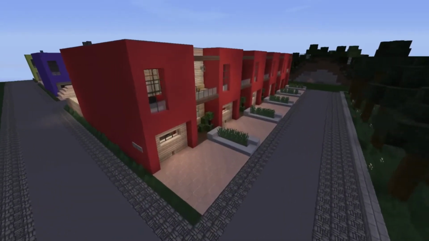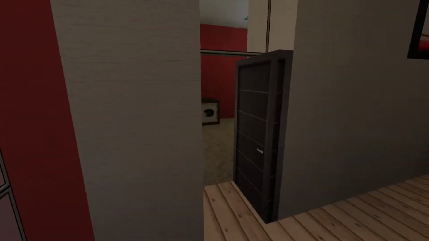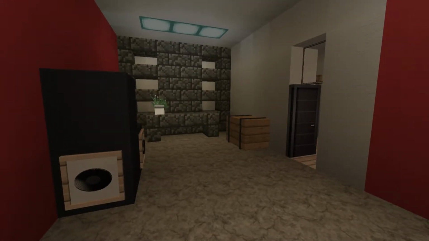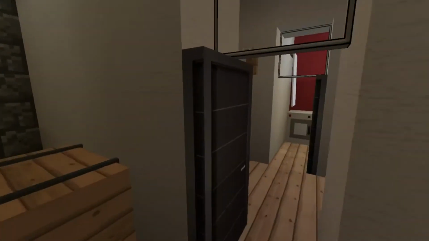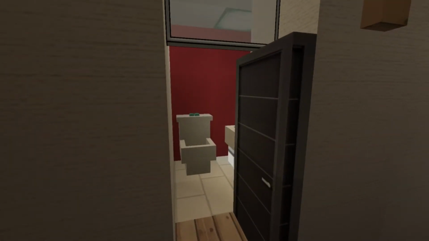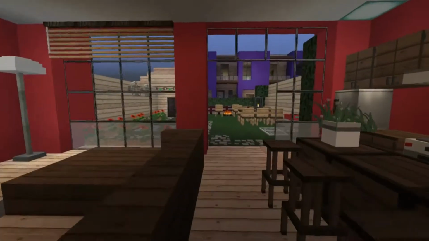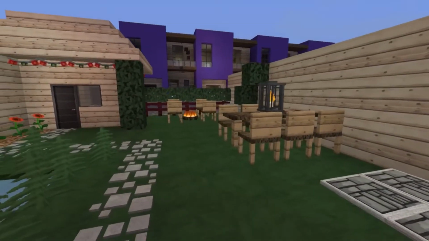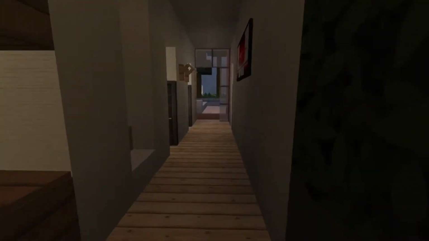So I can just show you this house really quick. It's a pretty plain house, but you know, sometimes simplicity is key in this case. This is actually the garage space. And here we got a teeny tiny utility room with a washer and a dryer. Here we got a toilet. Here we got the kitchen and the living room. And out here we have our lovely, lovely garden, which I absolutely adore. I wish I had a garden like this. Unfortunately, I don't have a garden.